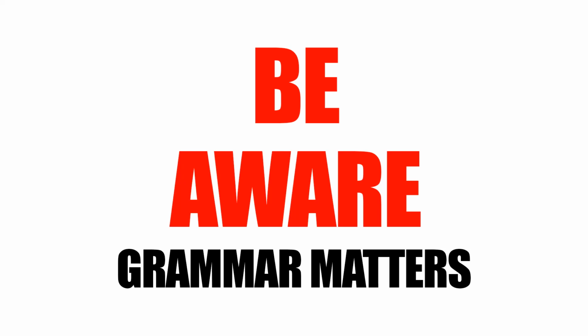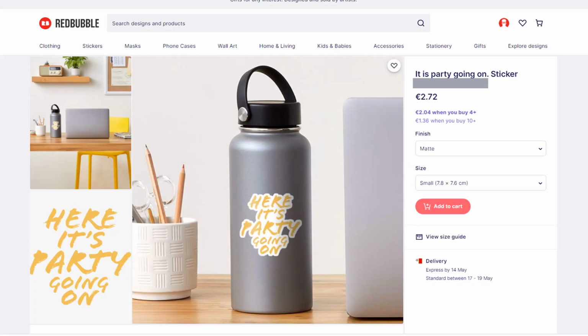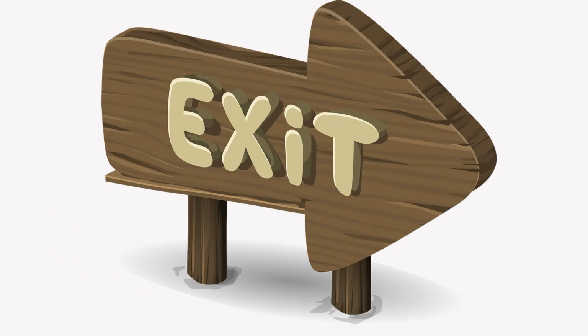But just because that is so, we have to make sure that when you're creating a design that has text in it, you use the correct form of grammar. Okay, that also includes spelling and syntax. One thing that buyers really hate is looking at a design thinking, wow, this design is really great, and then when looking deeper into it, they see that there is either a spelling or grammar mistake on the design. And when they see that, again, they're going to bounce and go someplace else and buy another design from a different shop owner.